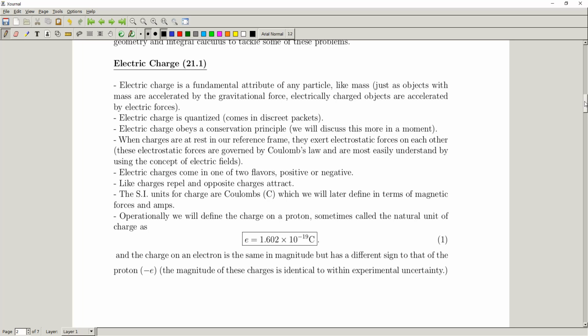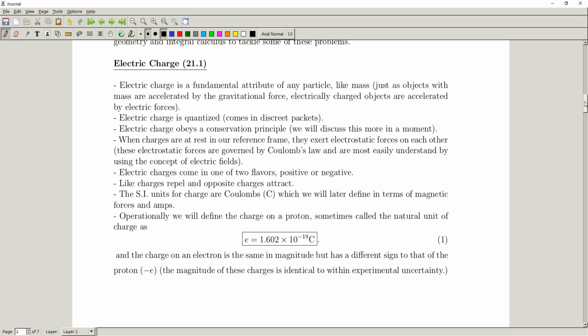So hopefully this way we're coming at it from a number of different angles, depending on how you like to look at it and how you like to review. You can make use of any of these different resources to make sure you have the ideas firmly in your head, right? Okay, so in section 21.1 here, what I've done is I've broken this down into point form. These are point form ideas we should keep in mind when we're thinking about electric charge.